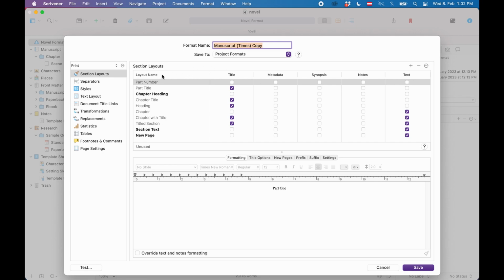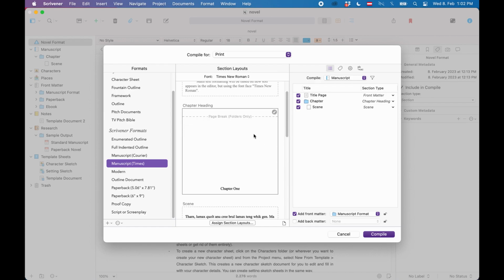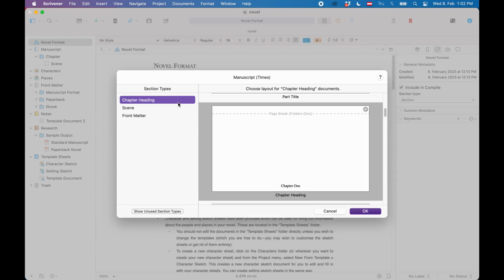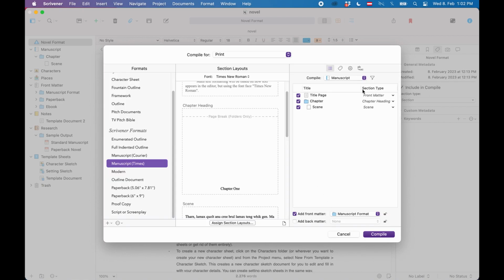So we will look at how you can set up your section layouts, okay, how you make sure those settings are saved within your project file, in your custom template file. We will also look at the section layouts, how you assign them. Okay, you need to know about section types, what they are and how you assign them, the layout that you created earlier in the compile settings, and also where you create these section types.